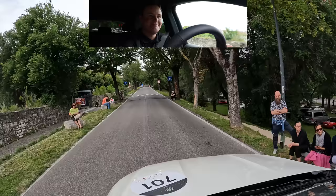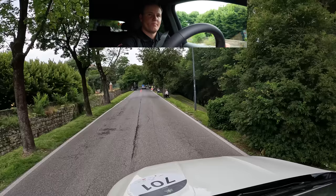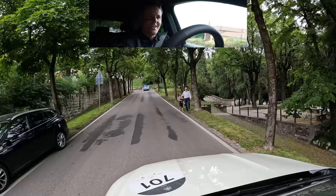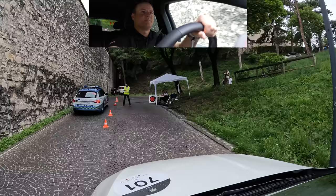22, 21, 20. Okay, 15 seconds. The next one is 15 seconds, just away to the red, and you have to go around the corner. So, okay, 10, 9, 8, 7, 6, 5, 4, slower. 3, 2, 1. Yeah, perfect. 15 seconds. 13, yeah, 12. Go quicker. 11, 10, 9, 8, 7, 6. Go quicker. 4, quicker. 3, quicker.